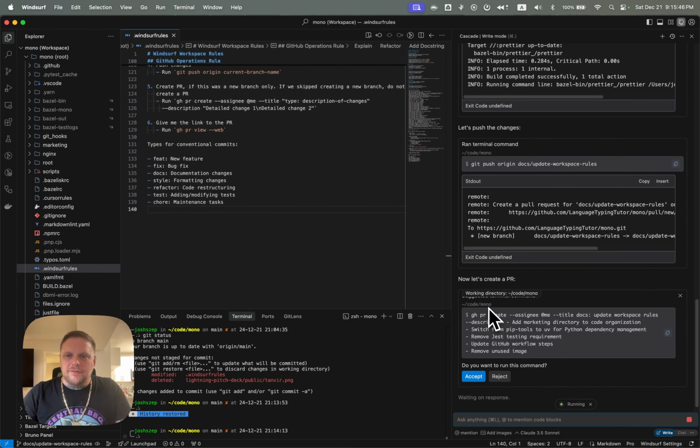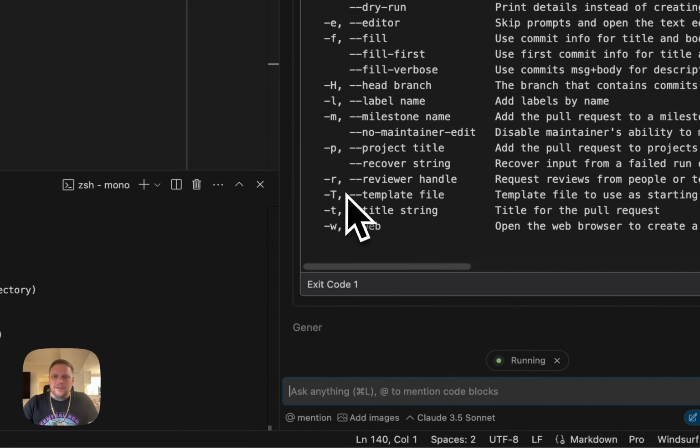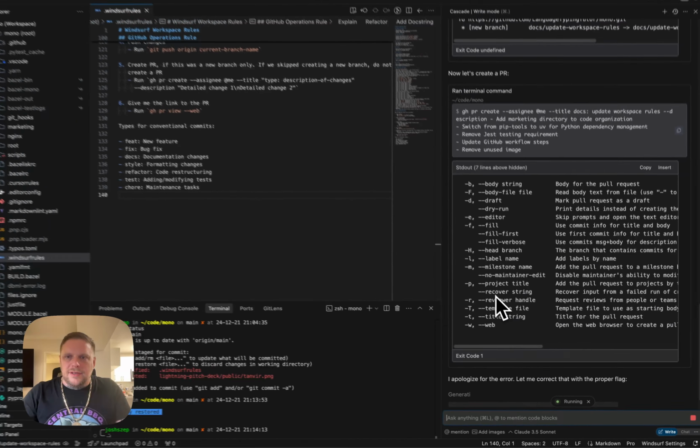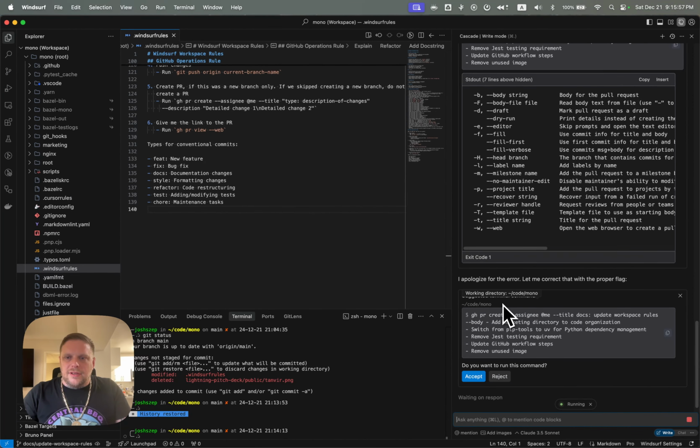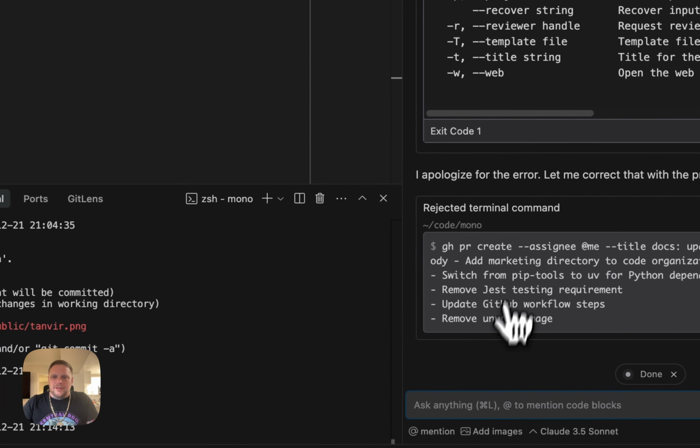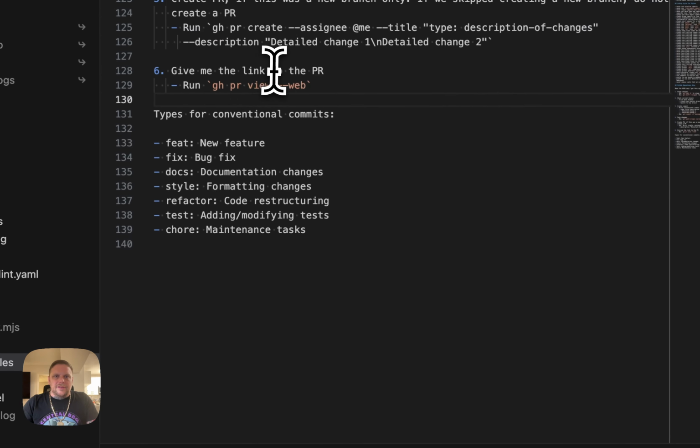So it's got the title and the description, and it's marking me as the assignee. So I'll accept that. And oops, it's supposed to be body. So I'm going to reject. And let's change this.